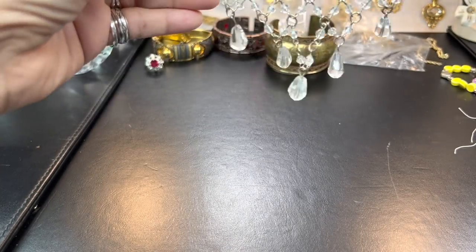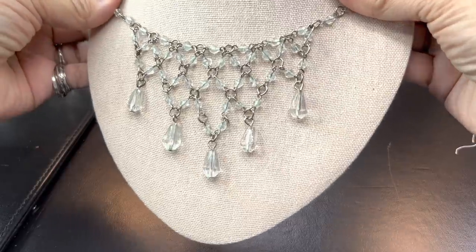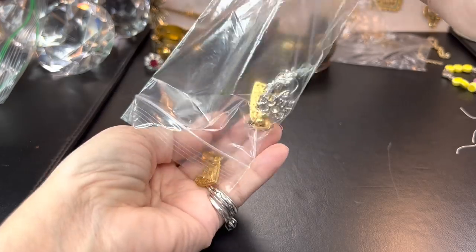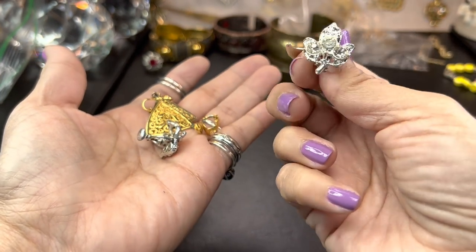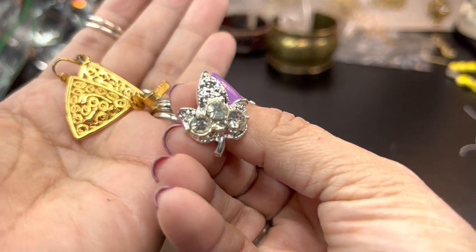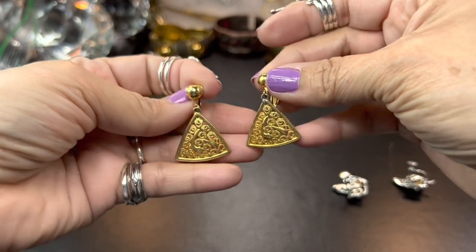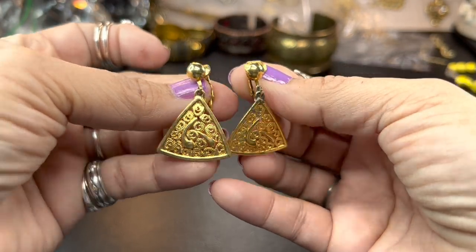Okay. Oh, that's pretty. A little webbed style. A little mini bib web style necklace. These are acrylic. That is really pretty. Earrings. Pretty. These almost look like a Sarah as well from the type of metal. Little wear on these. Very exotic looking as well, though. That can be touched up. Just a little wear on the tip there.